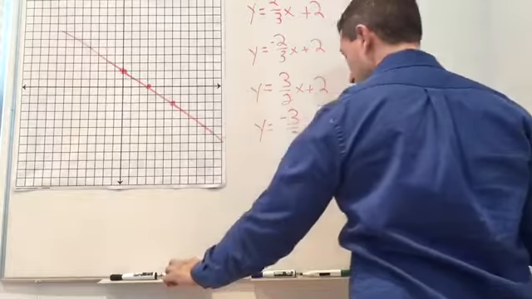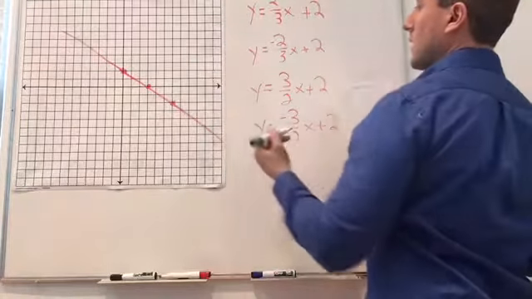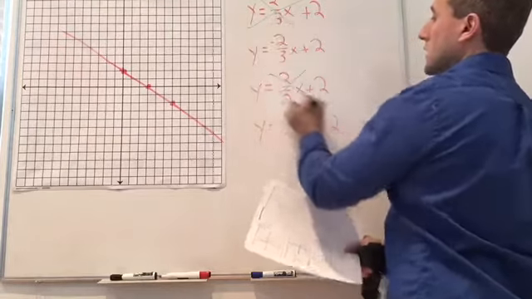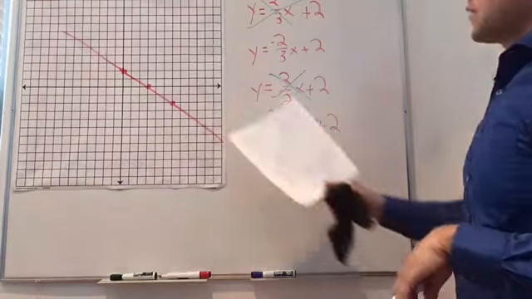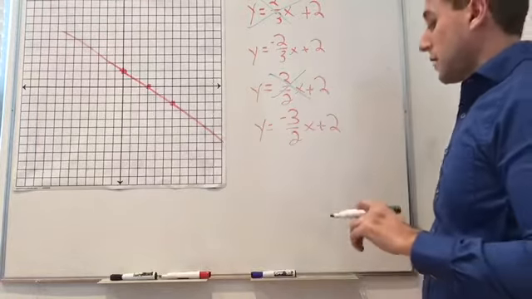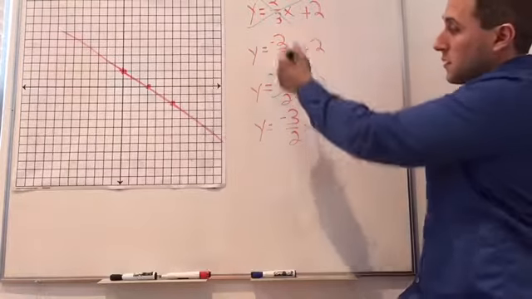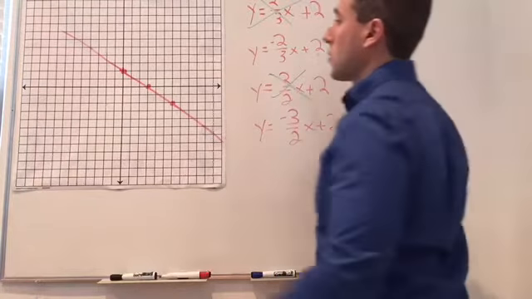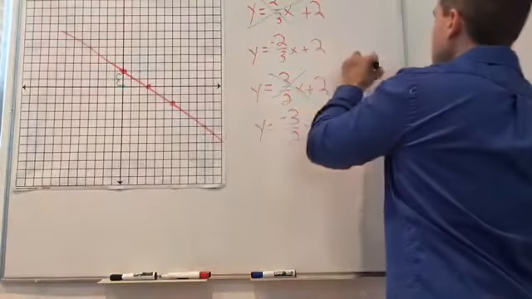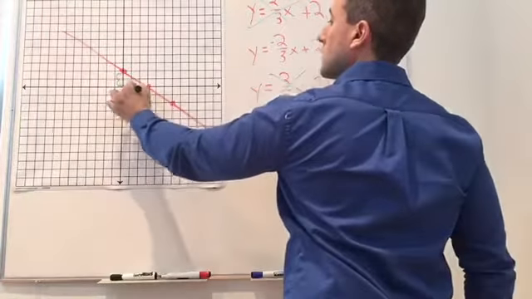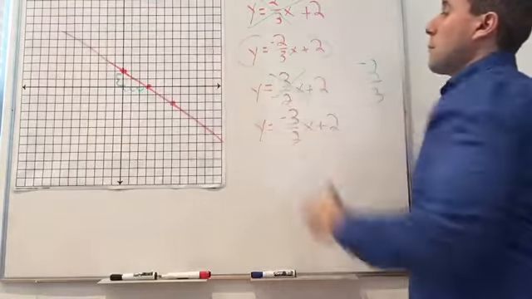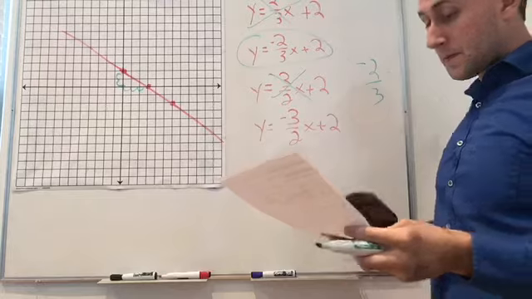Again, we're going to eliminate all of the bad slopes. So this is a negative slope, which means A has a positive slope, C has a positive slope, so they're out. We got a y-intercept of positive 2, which both B and D have, but now we got to check the slope, because they're similar. But you might get confused and put one on top, one on bottom, so we have to go rise, down 2, and left, 1, 2, 3. So negative 2 over 3, that looks like B. You should have had B for that one.